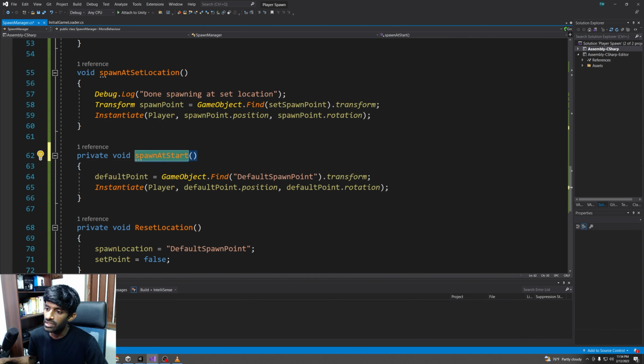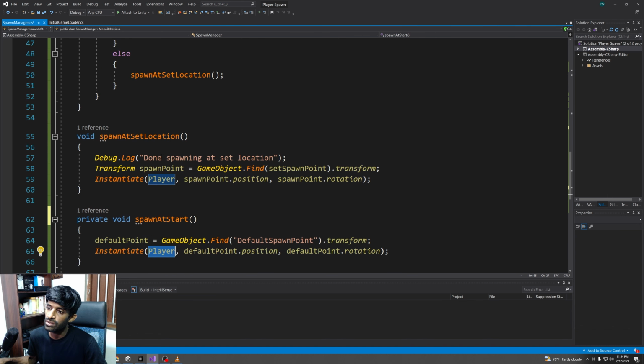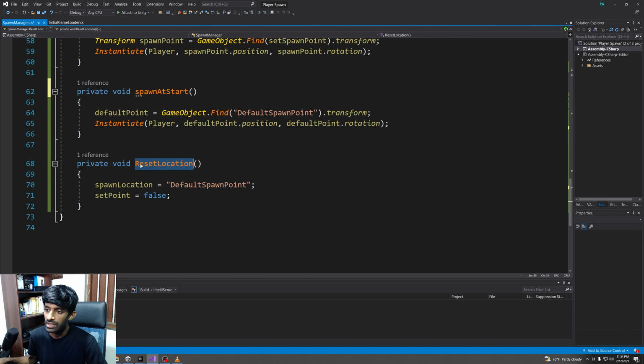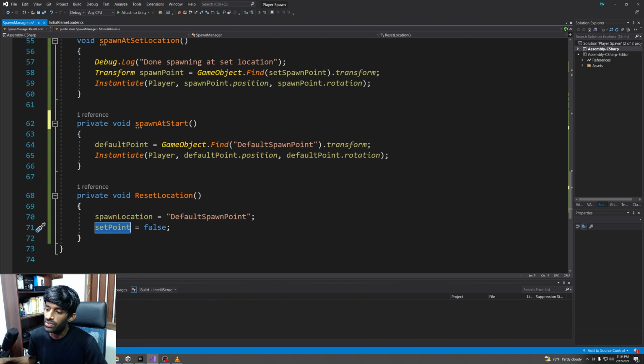So SpawnAtStart means we get the default point, searching for the default spawn point game object, and we get the transform, and using that default point position, we are going to instantiate our player. If you ask what happens in ResetLocation, we reset the spawn location to default spawn point and set the point to false.